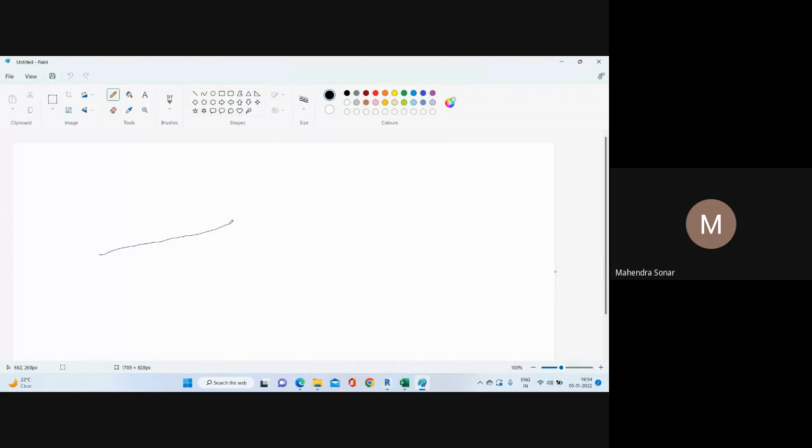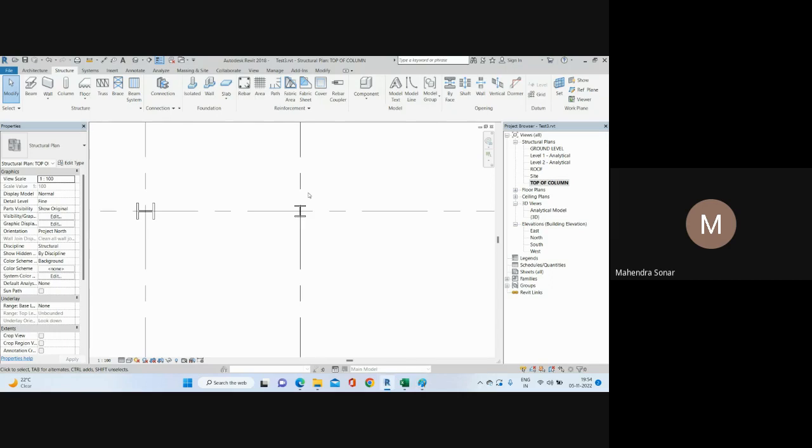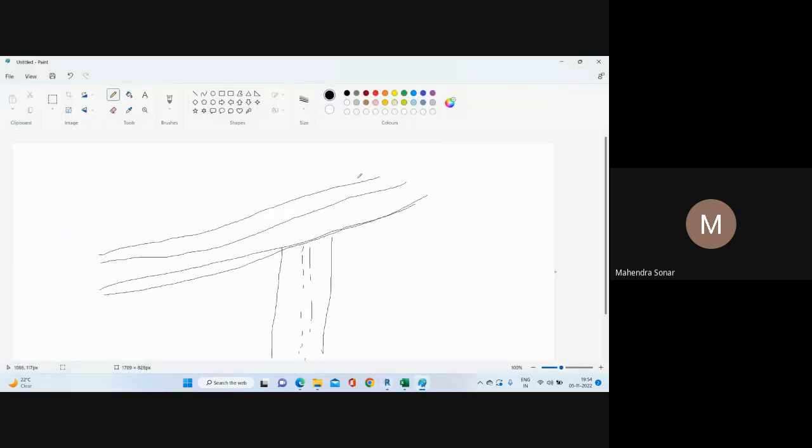Okay, so this raptor is going in with slope. I will use the same size for the raptor also, and this is your wind column, and this is your web here, like that. If you see like that, if I cut a section from here, it looks like this. But if I cut a section here, how does it look? This is an I section, so this is your raptor.